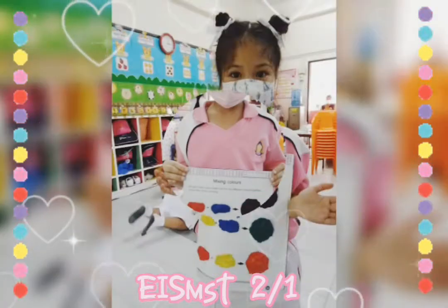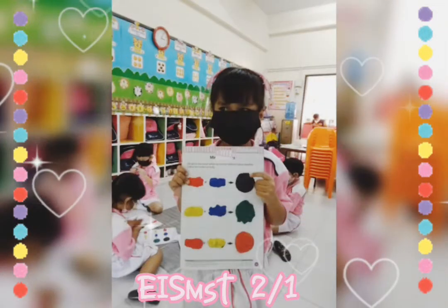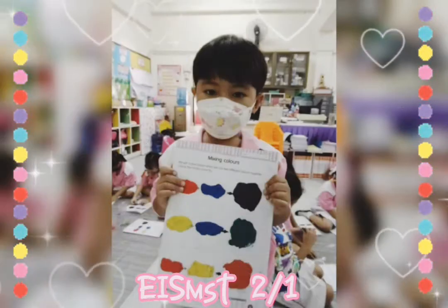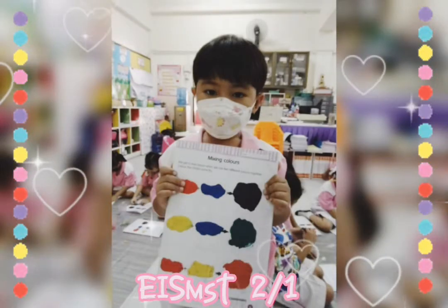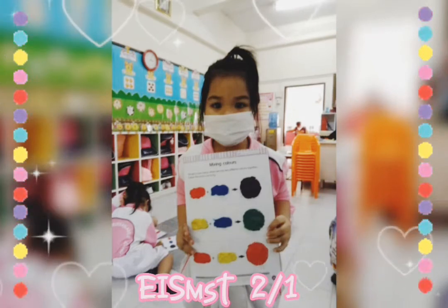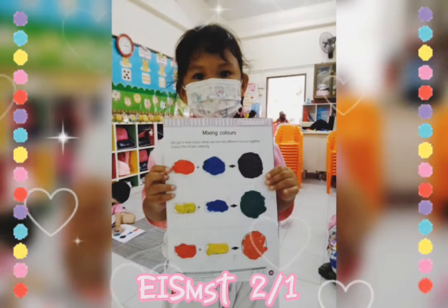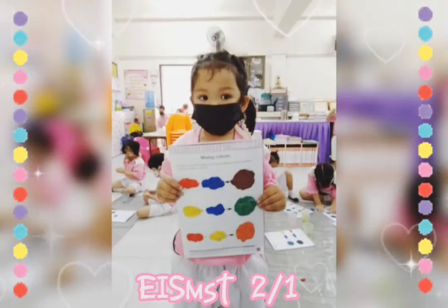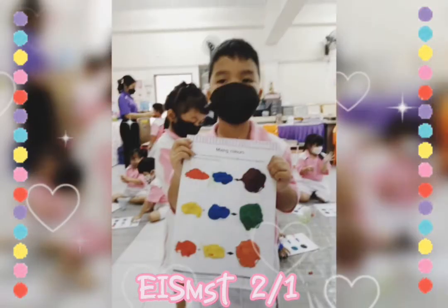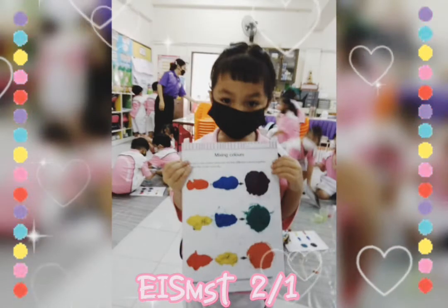Let's mix two colors together. Mix them all up. If you mix two colors together, you can make a new one, different from the other ones. Black and white make gray, red and white make pink, blue and white make the color of the sky, at least that's what I think.